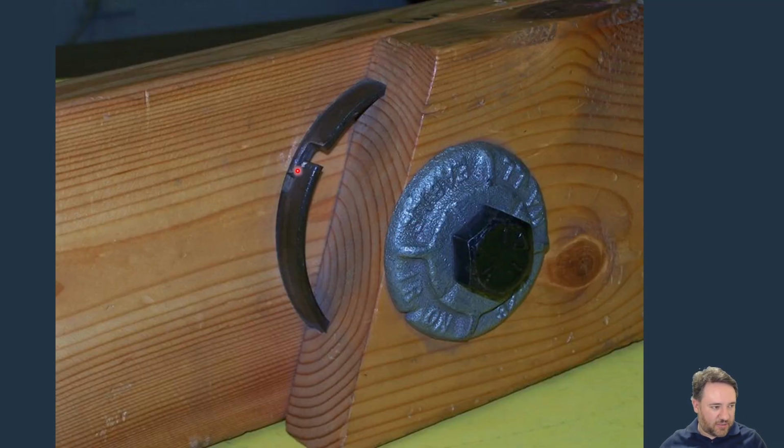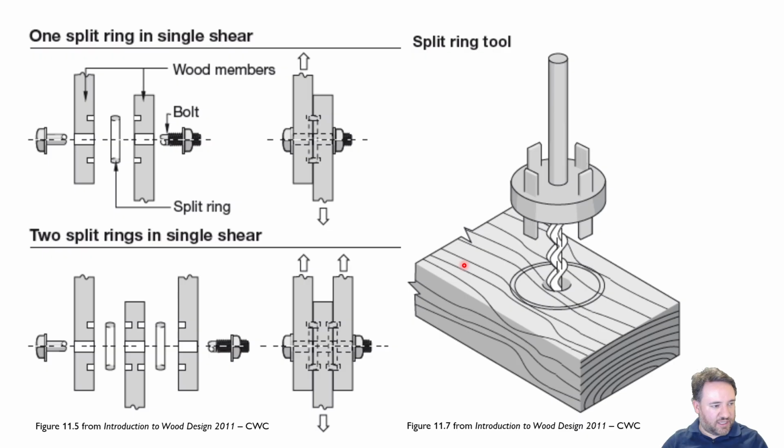Here's a better kind of color picture. You can see the split of the ring here. The ring is opened a little bit, so it has some friction as it goes in, because there's going to be kind of a spring force wanting to close it. So it can properly fit in that groove. And then there's a bolt. This is a cutaway, obviously. We would never have it like this. This piece of wood should continue, and then this bolt keeps the two pieces of wood together so that it can engage the split ring. So that's kind of what the tool looks like.